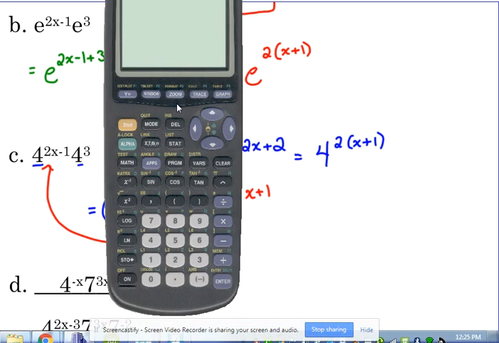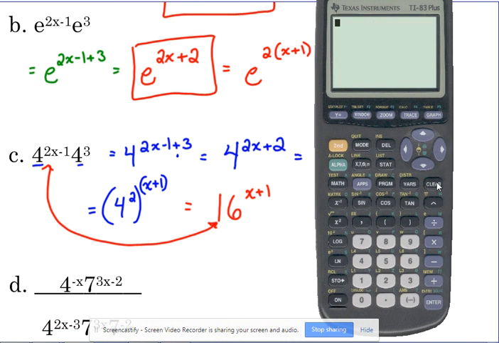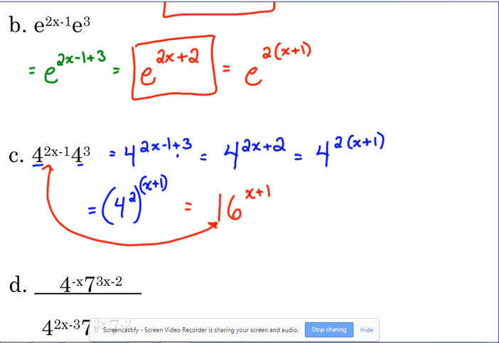I could check their equivalency. I can pick a number for x. I don't know, 5 is usually a good number. Okay, I'm going to pick 5 for x. 2 times 5 minus 1 times 4 cubed. Okay, I get that answer. And then I'm going to plug it into my answer, 16 to the 5 plus 1. And I should get the same number. And I do. Okay, that's one way you can check equivalency. Pick a number for the variable, plug it into the original, plug it into your answer, you should get the same number. Now that number is not the answer because you just picked some value to plug in for x, but it's just confirming that they are equal to each other.